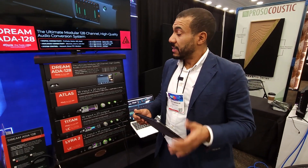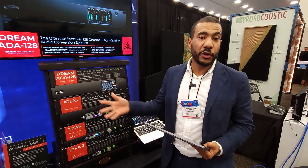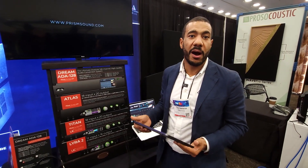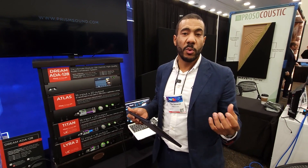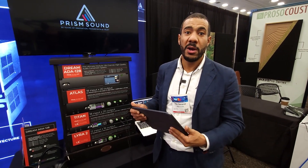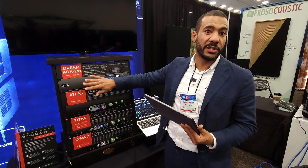This unit is at home in OB trucks as it is in a recording studio, a mastering room, and of course, Dolby Atmos. With Dolby Atmos, what we've recently agreed is we are giving away copies of Ground Control Sphere, which handles all of the bass management, all the speaker switching, and brings Yukon Control — and that comes free with every ADA128 that needs it.